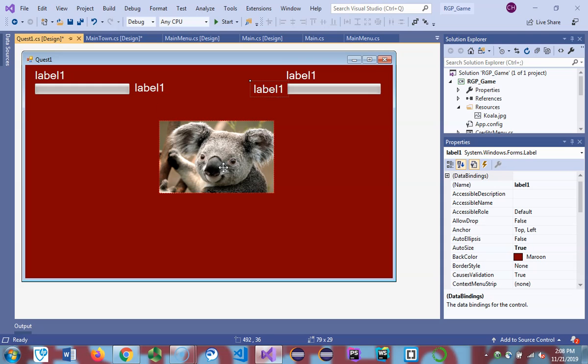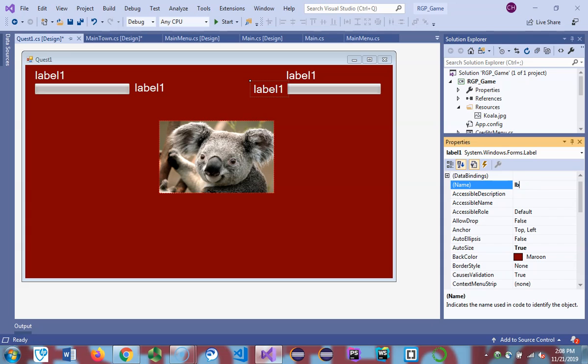Okay, this is us on the left, and this is the monster. And now we have to give it a different name. So the label here will be LBL koala HP. I mean, they're called koala, but it should be just enemy, right? But it should be a unique name.